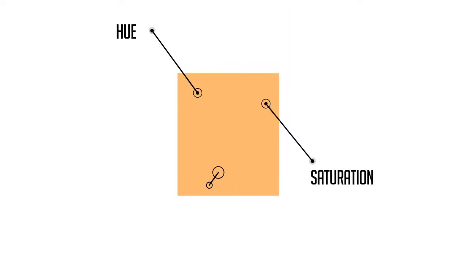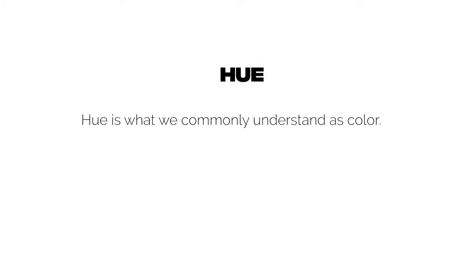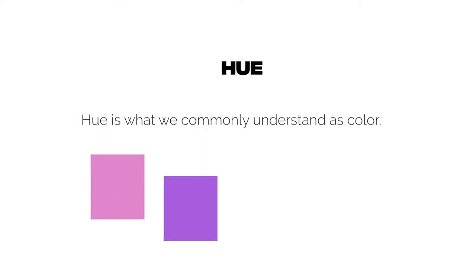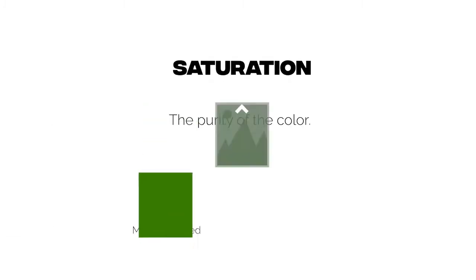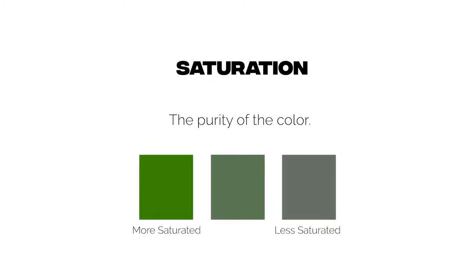Okay, so starting off, we're going to talk about the anatomy of a color. And the anatomy of a color is very important because in Lightroom Mobile, we can control all three aspects of color. Those three aspects are hue, saturation, and luminance. So hue is essentially the actual color, whether that's pink or purple or blue or green and all of the shades in between. Saturation is the purity of the color. So how pure that color is.